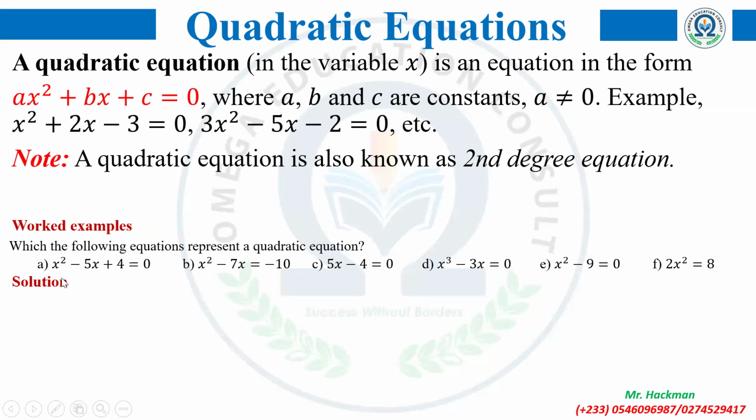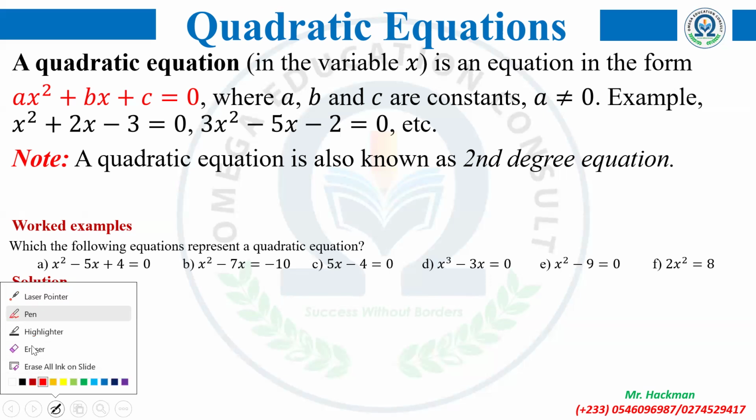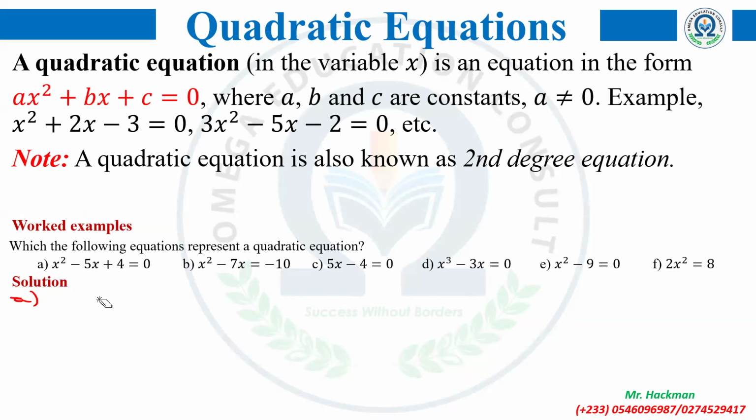Which of the following equations represents a quadratic equation? Okay, let's see. The first one, A. Is this a quadratic equation? So we are looking at the solution. This one we are revising. Given, what are we given? You can choose not to even write this one. Let's go straight to the answers. We shouldn't let this waste our time. So A, is it or is it not a quadratic equation? Yes, sir, it is. So it's a quadratic equation.